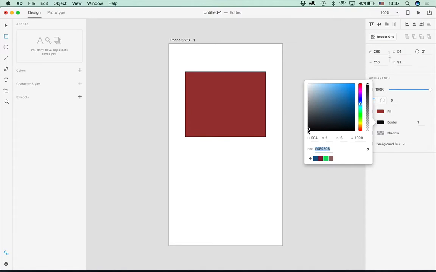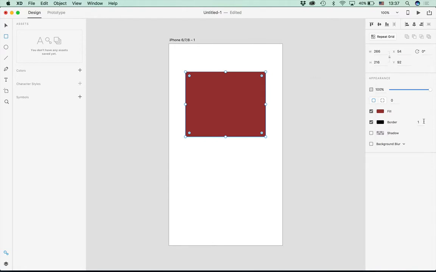Another thing that I have here in the colors, I can also go to the border. So I can decide maybe I want to have like a dark border over here. So I can add that to it. And then I can go into the border and I want to make it, let's say, 4 points.